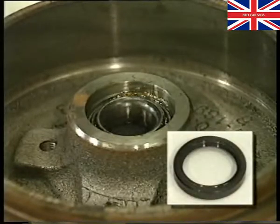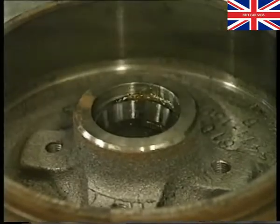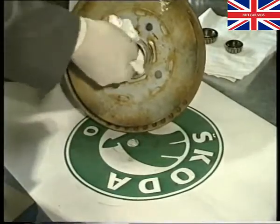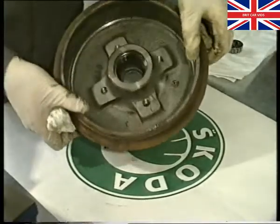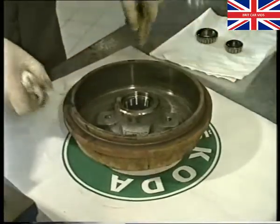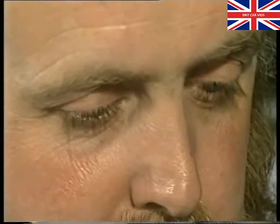It's important to remember that the seal must always be replaced. Remove the inner roller bearing and place it on a clean surface. Clean both inner and outer bearing rings and carefully examine them for damage and corrosion. Likewise, check the inner and outer roller bearings for damage and corrosion. Look for metal particles on the rollers and cages, as this indicates that the inside of the bearing is beginning to break up.